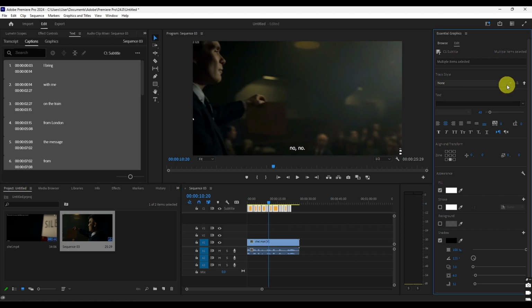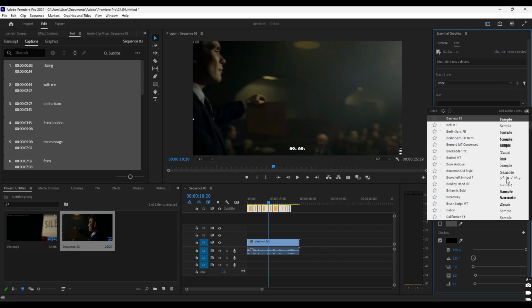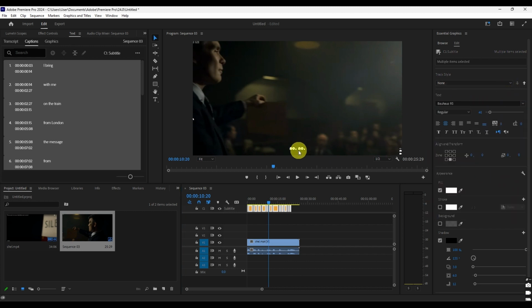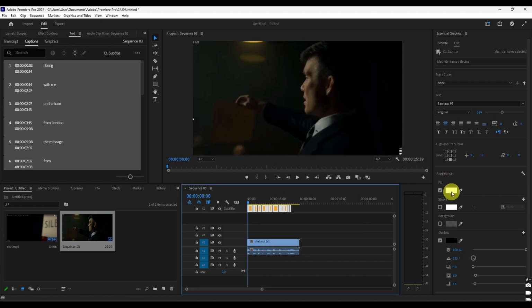And then the first thing is you can change the font style. You have options to choose from. You can also change the font size as well. Notice that it will automatically be applied on your video. Next thing is you can choose if you want your captions in all caps or small caps. It's an option also. For me, I will be using all caps.